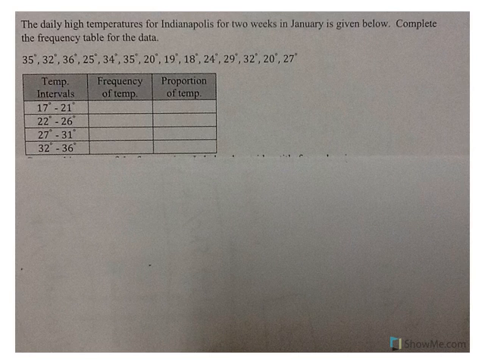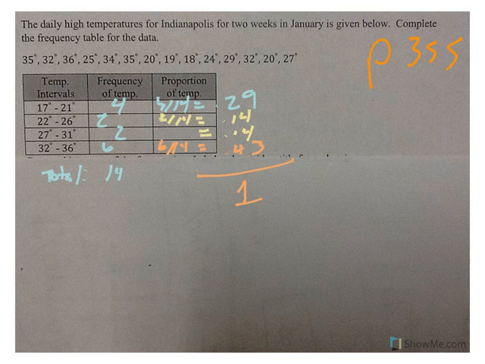Now we have another example. I would like you to hit pause and try the rest of this. When you come back, I'll have the frequency table done. We'll talk about that, and then I'll move on to the chart. But go ahead and try. This is all on page 355. So try this, then come back and check out the answers.